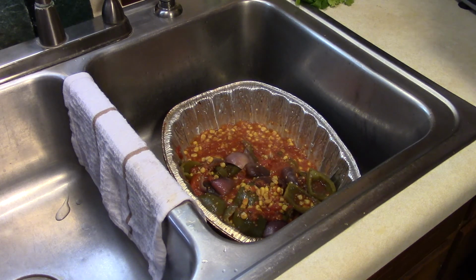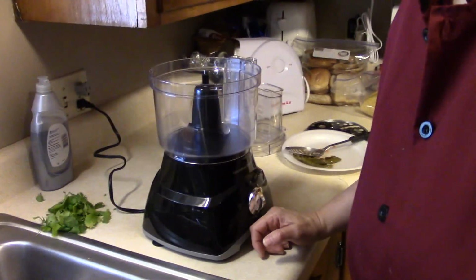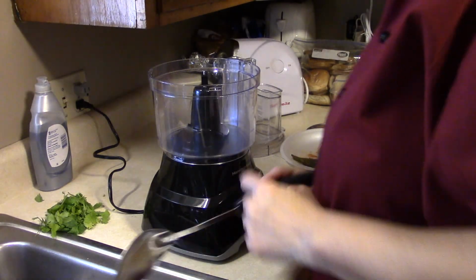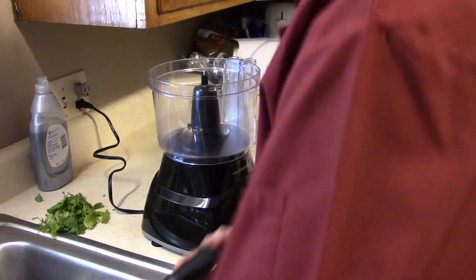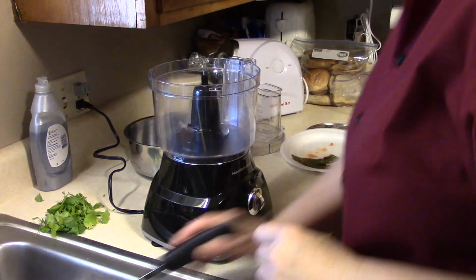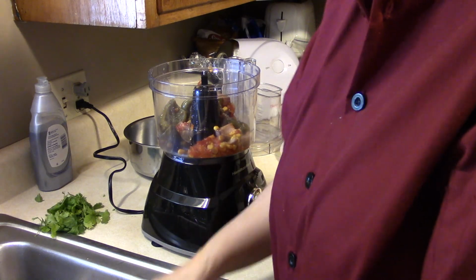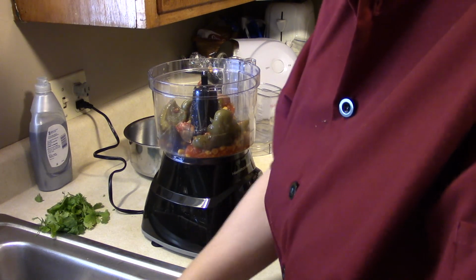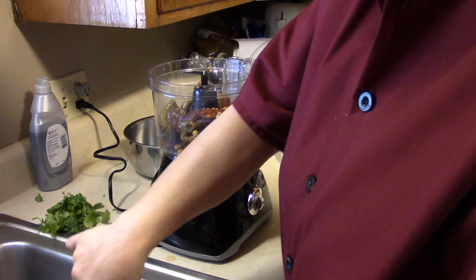So I've got my food processor out here. What I'm going to do is just add a little of this salsa at a time and then blend it up. Pour it out and get it to the consistency that I want. Try to get some of those bigger chunks of stuff in here first, because I try to keep the corn semi-solid if I can.